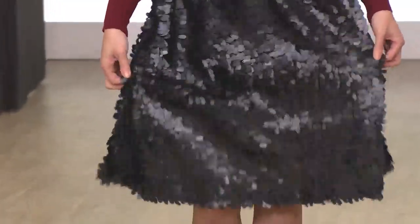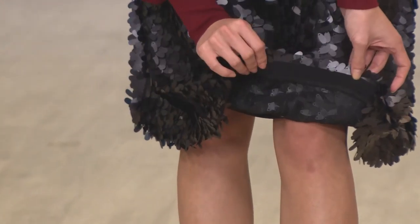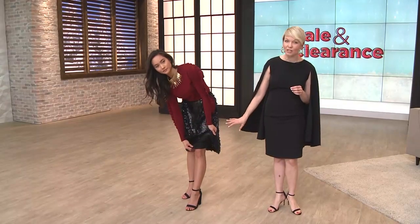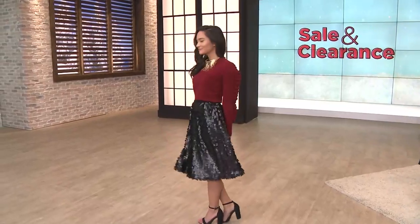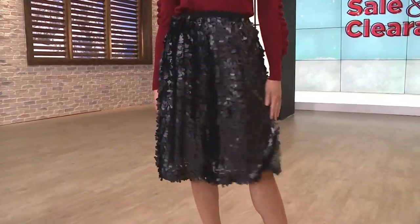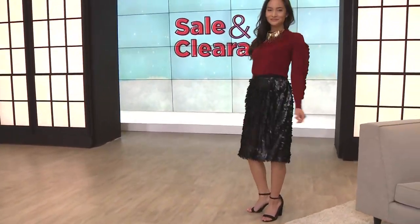Mina, do you mind just showing where that knit lining hits you? The knit lining hits just a little bit above the knee, and then the sequin skirt works to come all the way back down over the knee. So you get a little bit of that lustrous look where the sequins go over the knit. When she turns around and moves in the skirt, the way the sequins catch the eye, you get all that beautiful metallic shine, and the eye goes through a little translucency there, which just works to elongate. We are approaching 300 to go around in this skirt, and that's all we have.